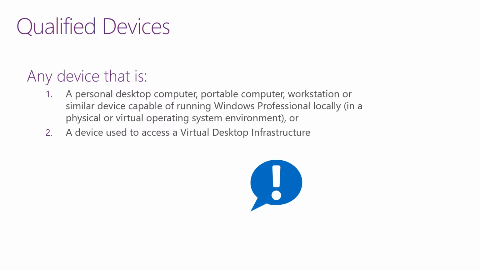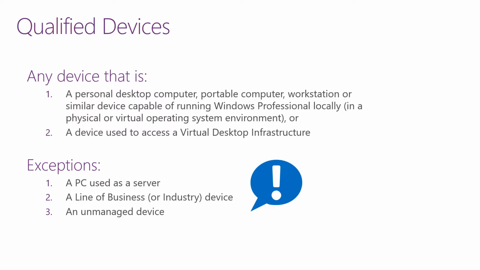Here's the official definition. The first part says that a device is considered to be a qualified device if it's a PC that is capable of running Windows Pro or any device that is used to access a virtual desktop infrastructure. However, there are some exceptions, some devices that you don't have to include in the qualified device count.